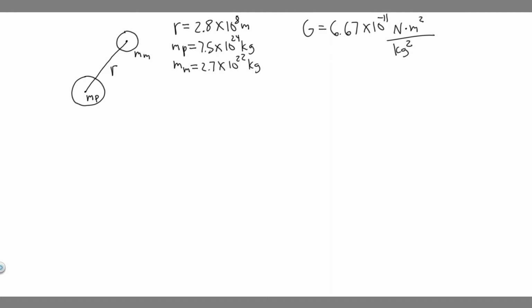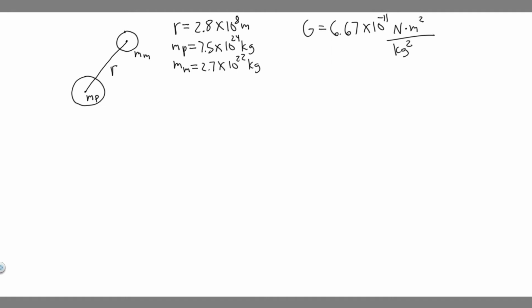Right, so we're going to be solving for three different things here, but first let's just understand what's going on. We have these two bodies. This is the mass of our planet, and then this is the moon. We're also told the distance between the two, and we're going to call that a radius, because essentially we can imagine the moon rotating around, so the distance between the two is the radius.